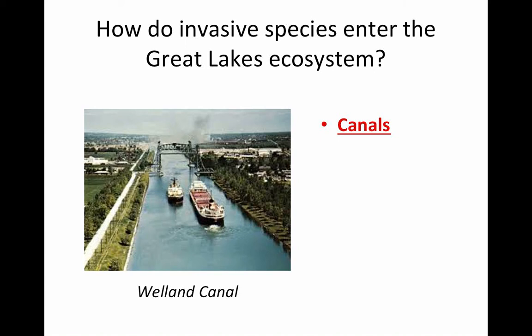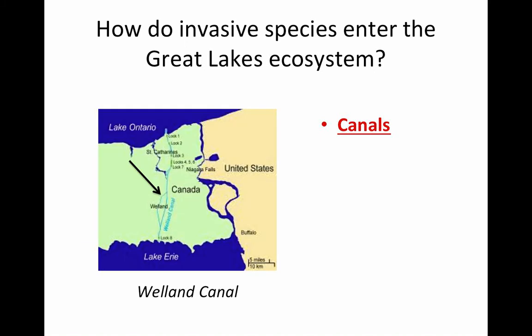You can see a picture of the Welland Canal here. Through this canal, ships can travel all the way from the Atlantic Ocean. On this map, you can see how the Welland Canal connects Lake Ontario to Lake Erie. Invasive species use these canals to travel from one place to another. In this case, they could swim from Lake Ontario to Lake Erie. You can imagine another canal that would connect Lake Ontario to the Atlantic Ocean. In this way, a new invasive species could travel all the way from the Atlantic Ocean into Lake Erie.